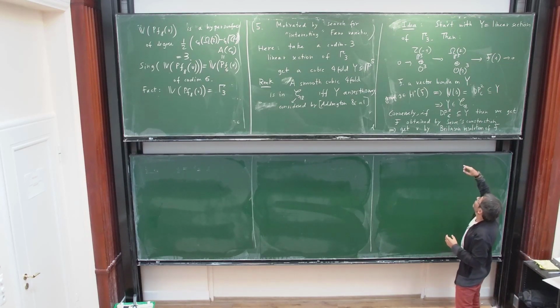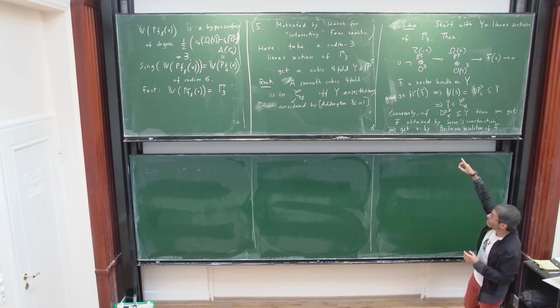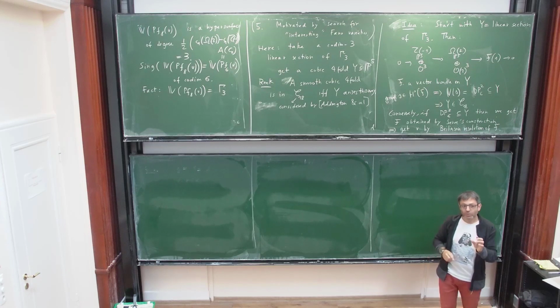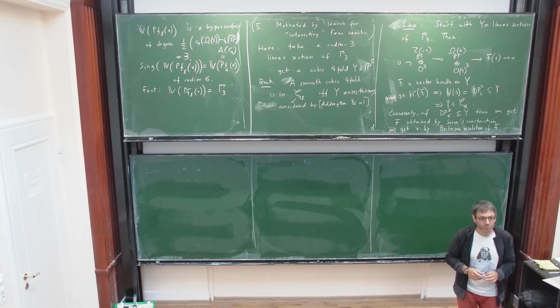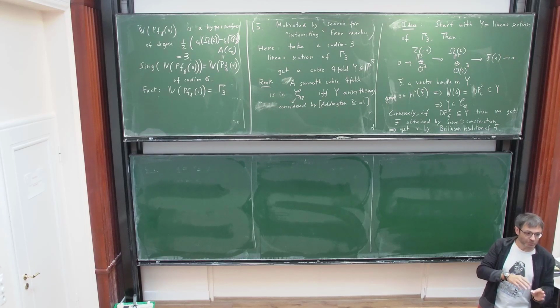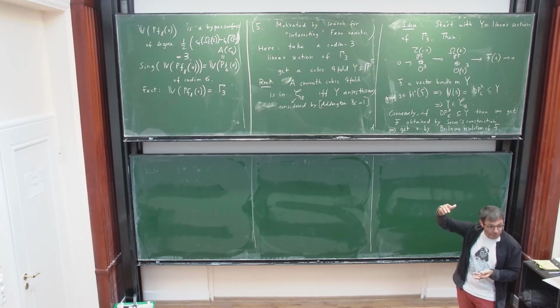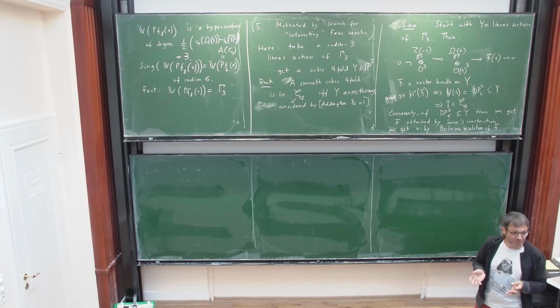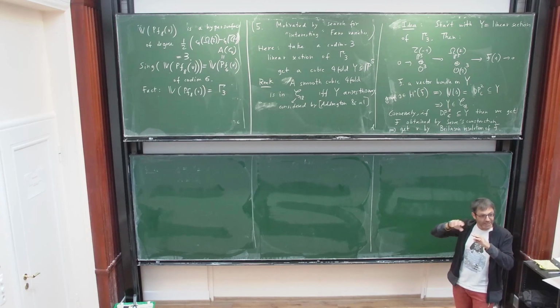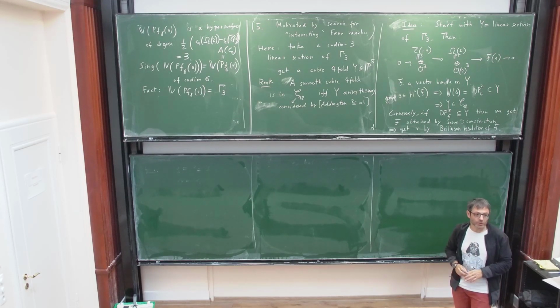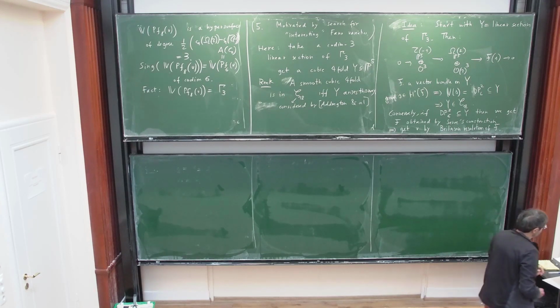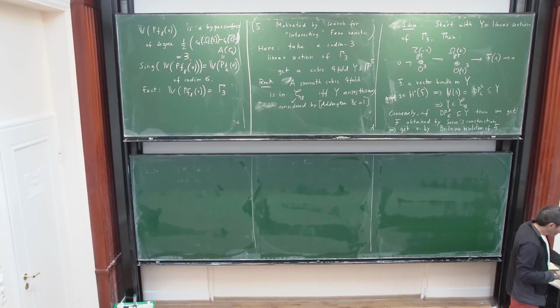So the point is that if you look at the same datum, this V, I don't remember the resolution off the top of my head, but if you take the same datum V in a bigger flag manifold, I don't remember precisely which one, but inside that the degeneracy locus will be smooth, and it will project. Okay, right.